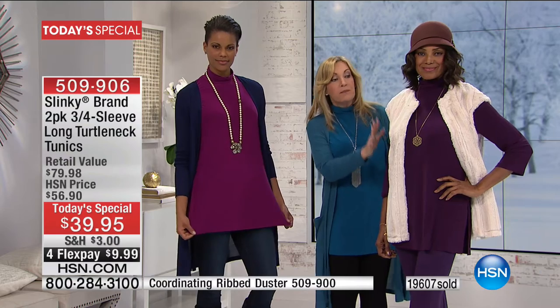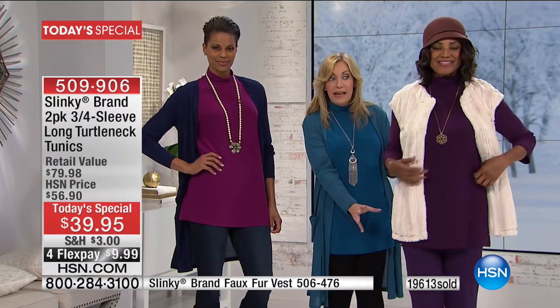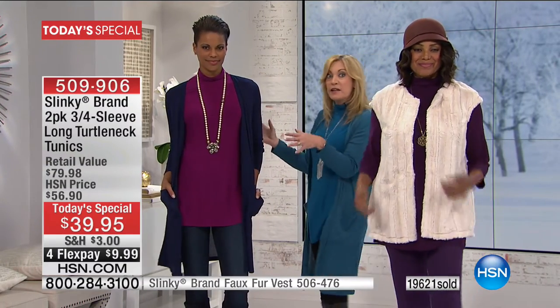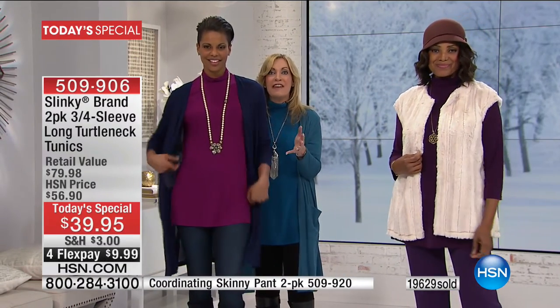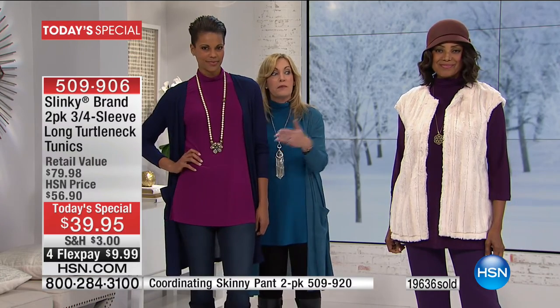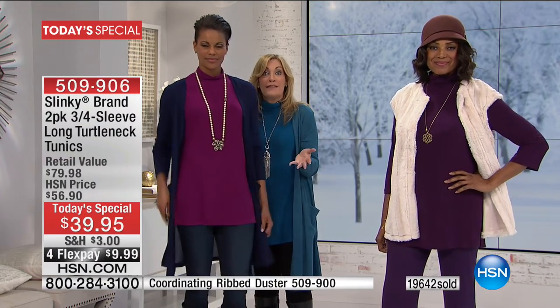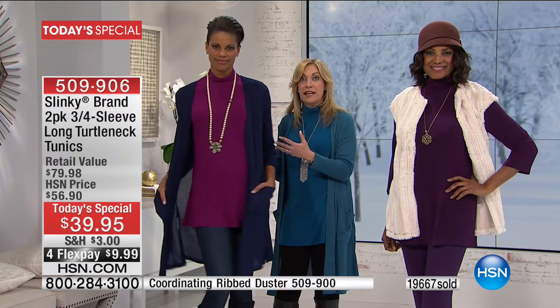And what I love is that Inger's wearing the eggplant tunic with the eggplant pant, and then she added our drop shoulder faux fur mink to give it a really cool, chic look. And then with that beautiful magenta, we've mixed it with navies. I am loving for winter navy and berries. So whether you're going back with the magenta, you're doing the navy with the eggplant, you're doing your burgundies and reds back with the navy, sharp, chic, fun to color block. Don't be afraid to color block with a great pair. She's wearing a great pair of jeans and then the magenta with that great long navy duster.